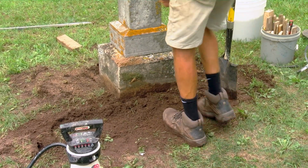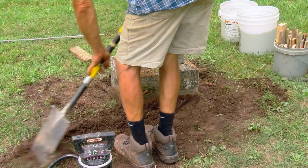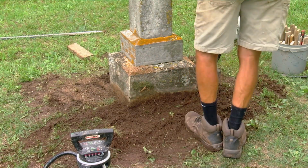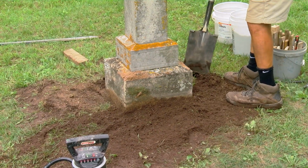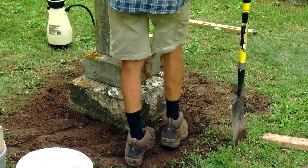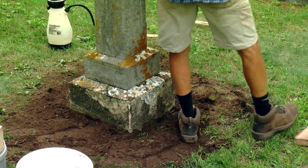Pretty simple. It's just basic leverage, but having the right tools and knowing exactly how to use them. Now you can use a bar without the bent chisel end. You're not gonna get as much leverage. It's gonna tend to slip off easier, and so it doesn't work quite as well, but it is usable on a stone of this size. As they get bigger and heavier, you're not gonna have the same mechanical advantage of leverage that you would with the bent angle.